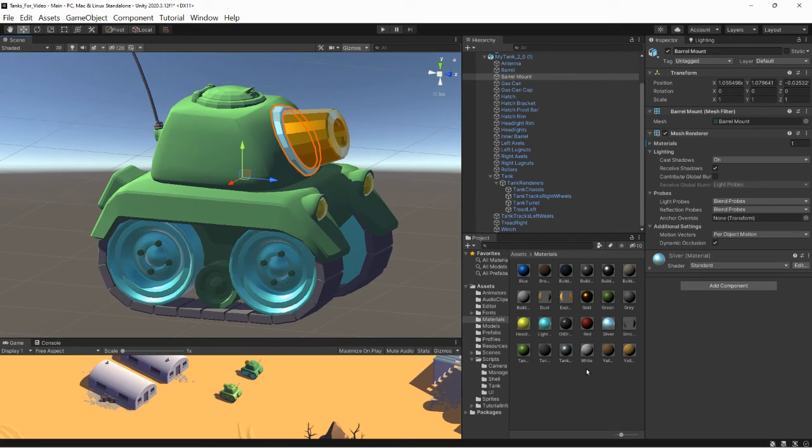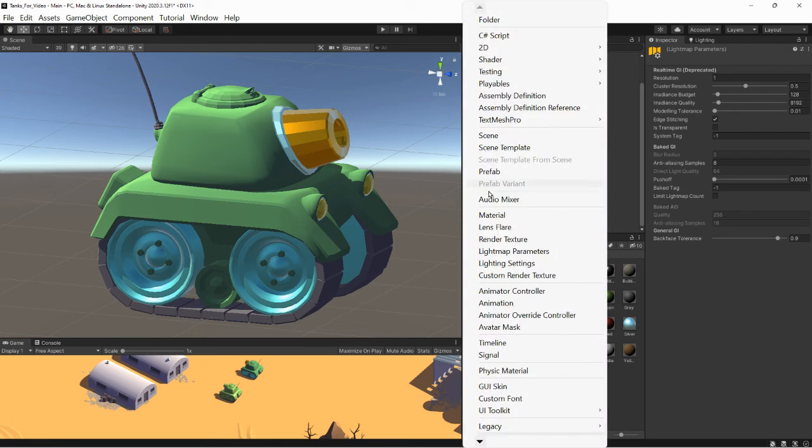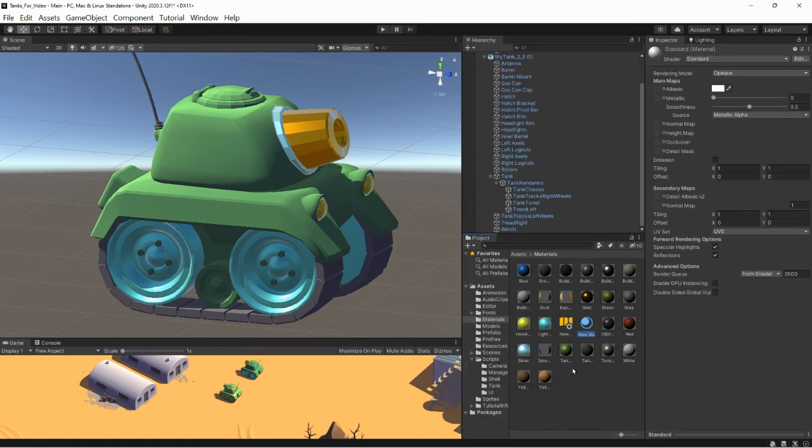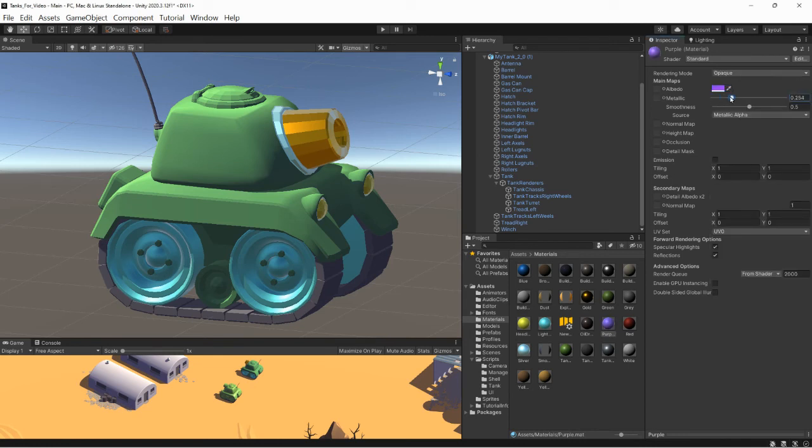And like I said, you could use some of the materials that are already here. You can also create your own materials. Let me make one more material here. And I'll call this one purple. And I'll change its albedo to something in the purple range and run up its metallic a little bit. And I'm going to set my rollers to this purple. There's my rollers. All right, there we go.